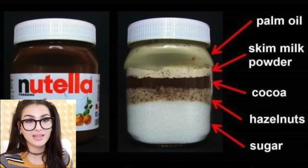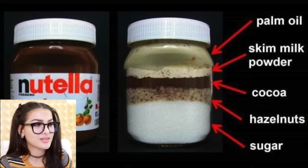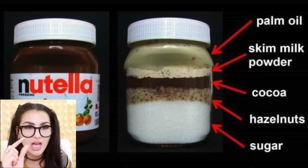You see, every time I mention Nutella, I always think of this photo. This is what Nutella is really made of. Mostly sugar, a tiny bit of hazelnuts. We got some cocoa. You know, that's what it says. It says it's hazelnuts and cocoa. But look how little the amount of hazelnut and cocoa there is.